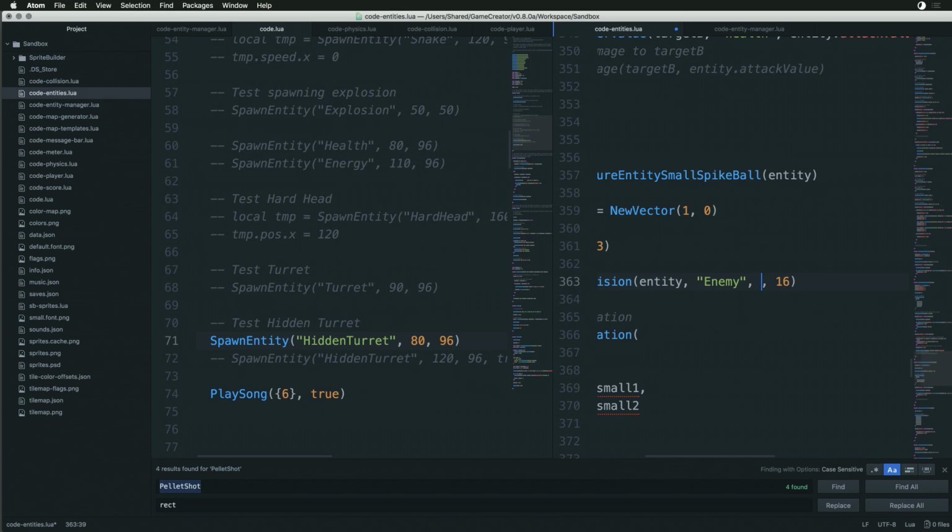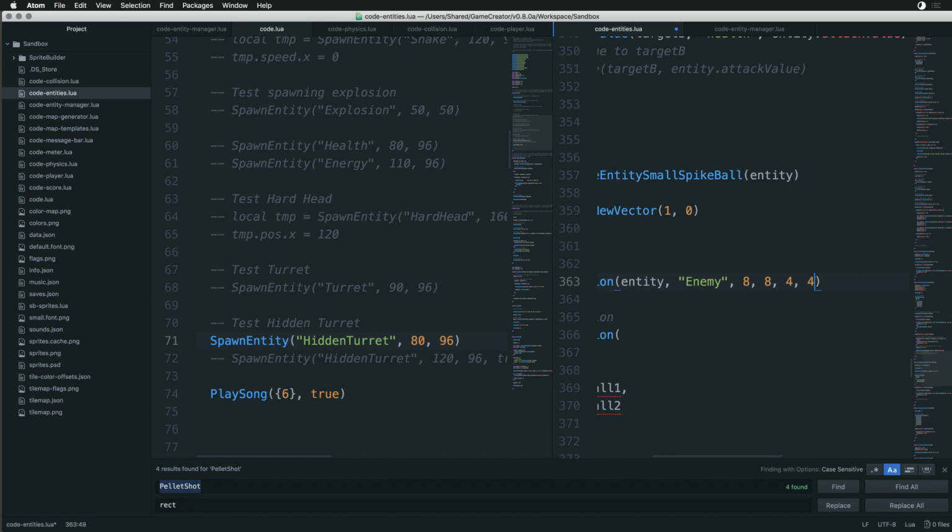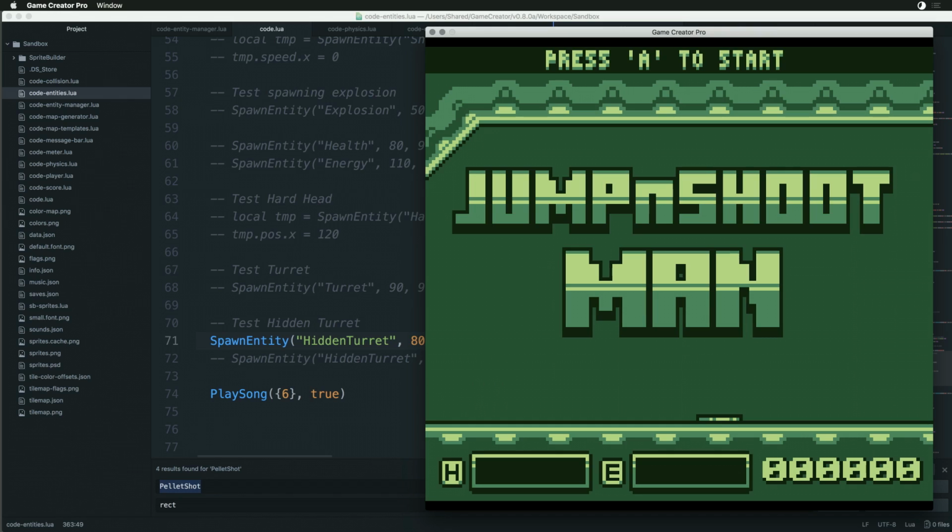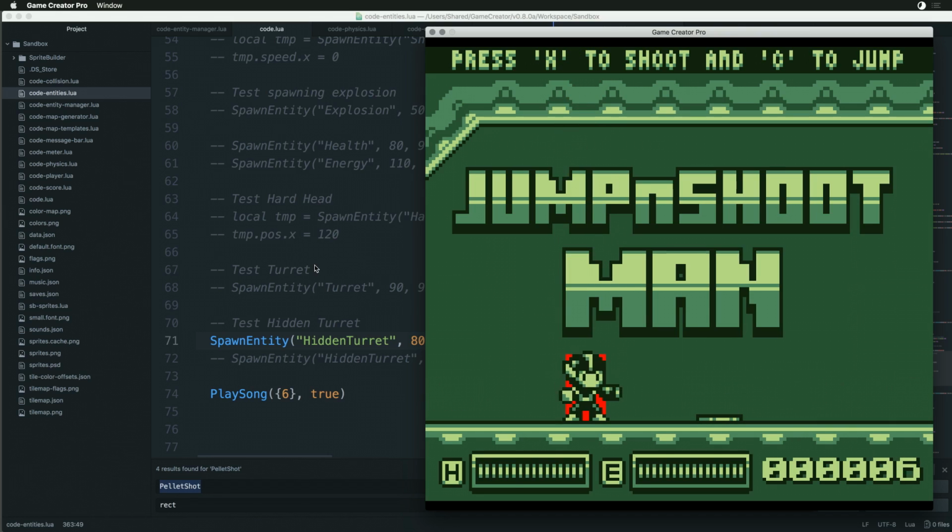I believe this is an 8 by 8 thing. Let's do 8, 8, 4, 4. There we go, much better. All right, so I think I got all of the entities now.